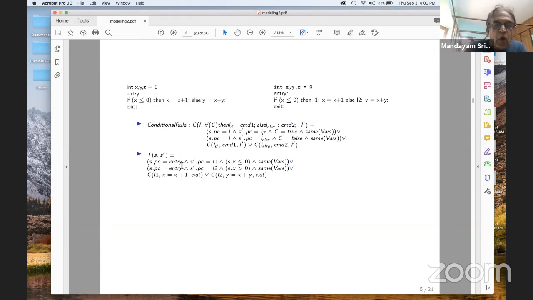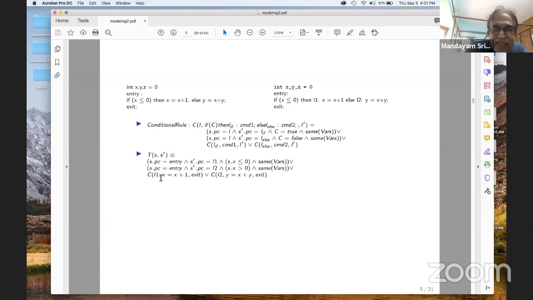As I told you, you can only be in one of these locations. So if I'm at entry, then my S prime will be as per the first conjunct. I can be at entry and this condition can hold good, or I can be at entry and the negation of that can hold good, or in the process of arbitrary execution of this program, I could be at L1 or L2.